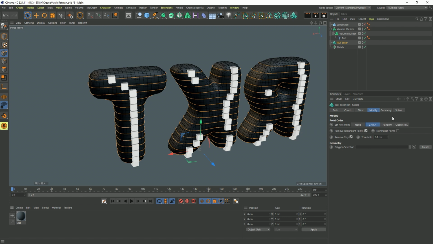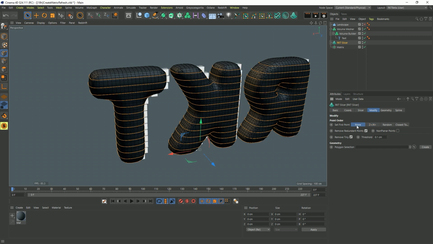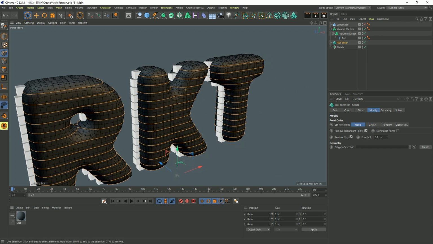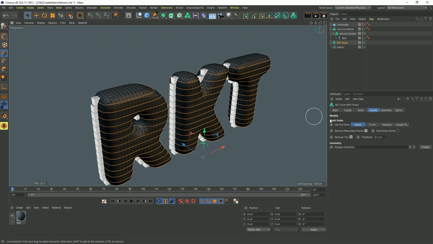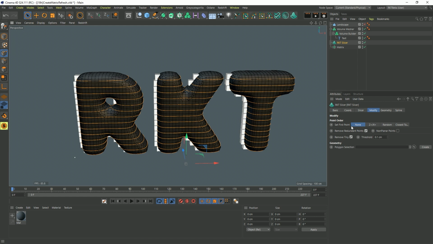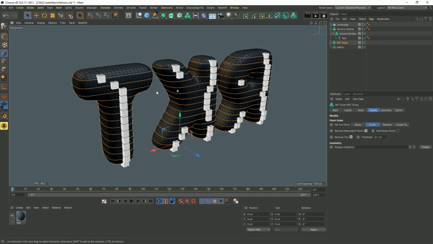Now, as these slices are cut, we don't know where the first point should be. It could be anywhere. So out of the box, we don't know where it's going to cut. So if you set it to none, it's just wherever the calculation happens to put the first cut. So that's fine, but it's not always going to be something that's coherent. So instead, you can turn on the default, which is Z plus X plus. What that's going to do is find the Z most point and make that the first point. If there's a tie, it'll then pick the X most point after that. And if there's another tie, it'll do the Y most point.